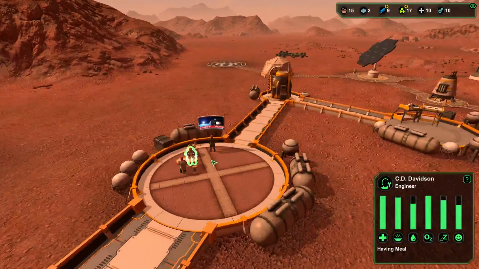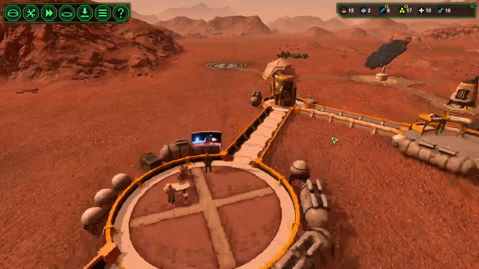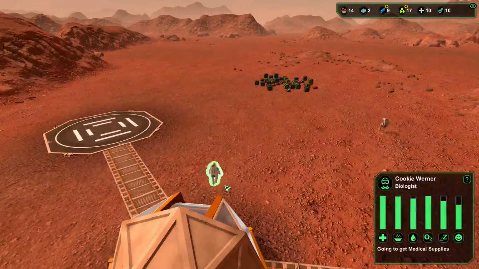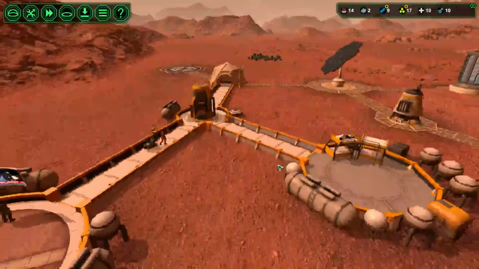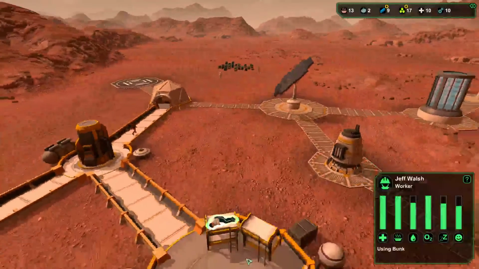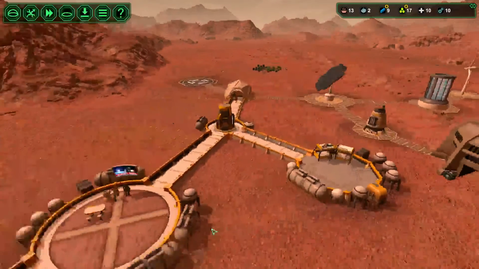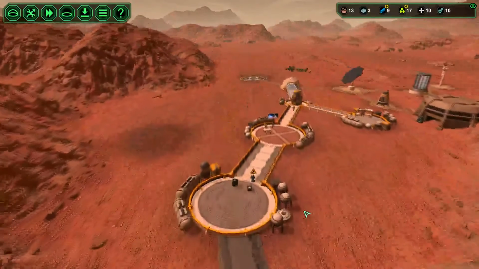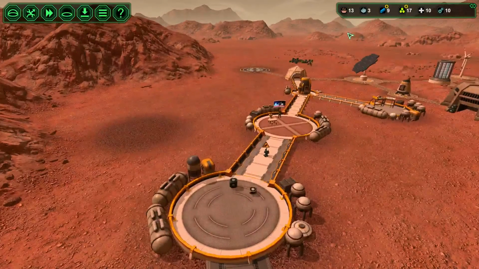Medic. Engineer. It's our worker, right? Okay, so you. Oh, he's going to get medical supplies. Whew, Jesus. Okay, so we have a worker that's sleeping. I wonder if he will come out and finish this construction. God, we need that up so hard. Oh, and look at our meals just dropped really bad.